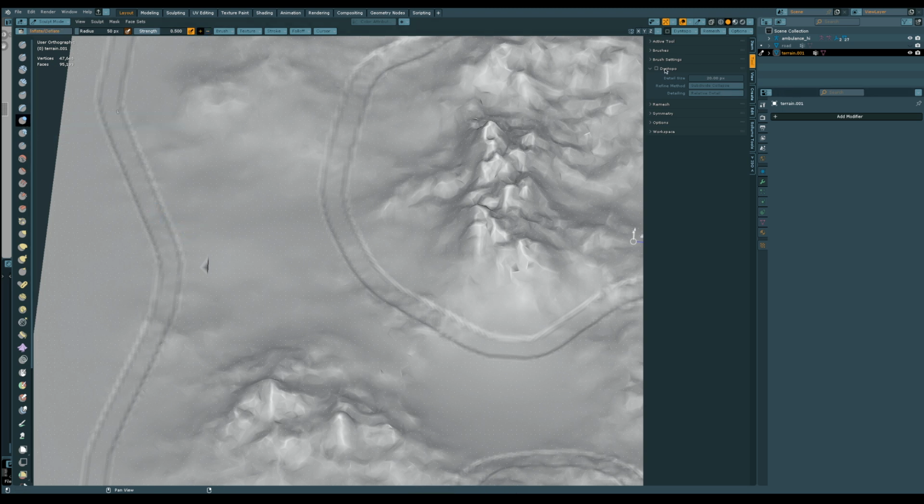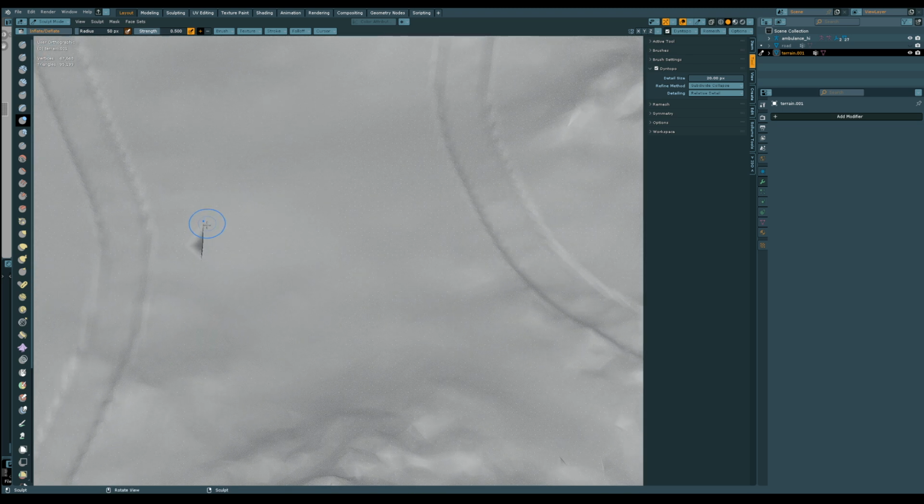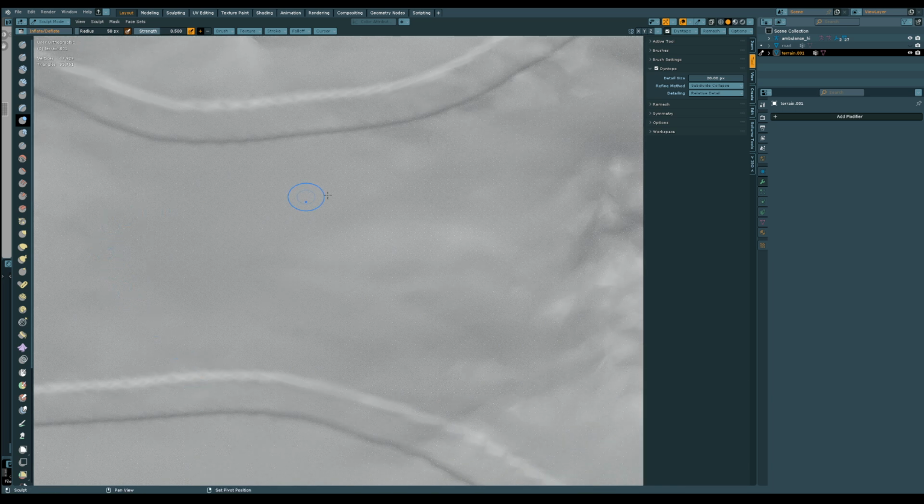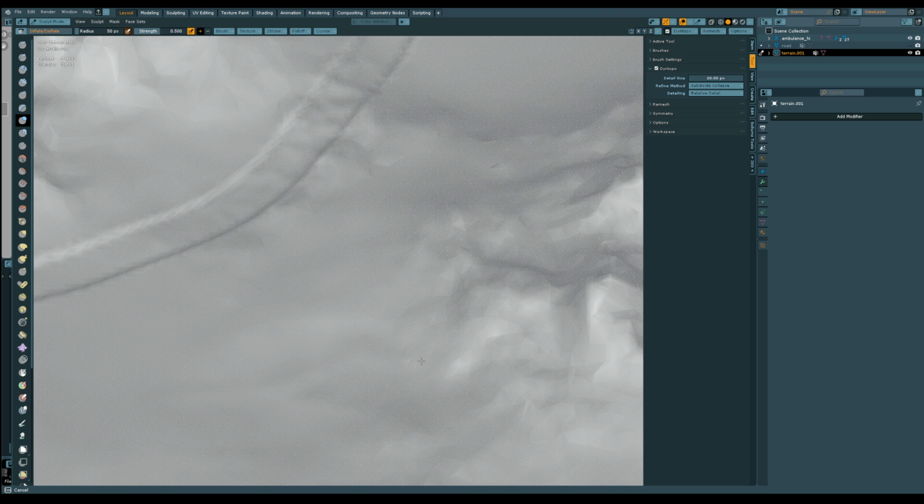Inflate, maybe. No. Why am I struggling with this right now? But yeah, you can add details that way, or flatten it, or do whatever you want to do with it.